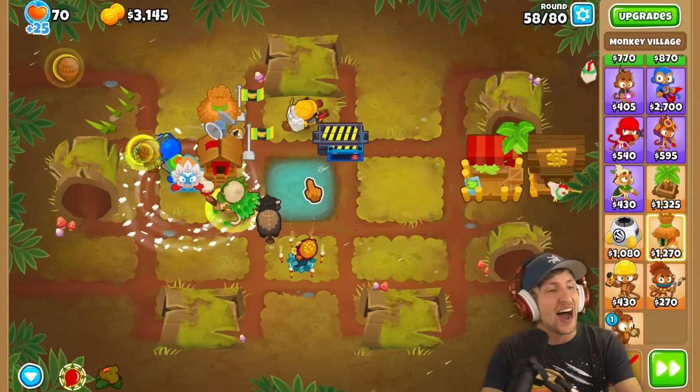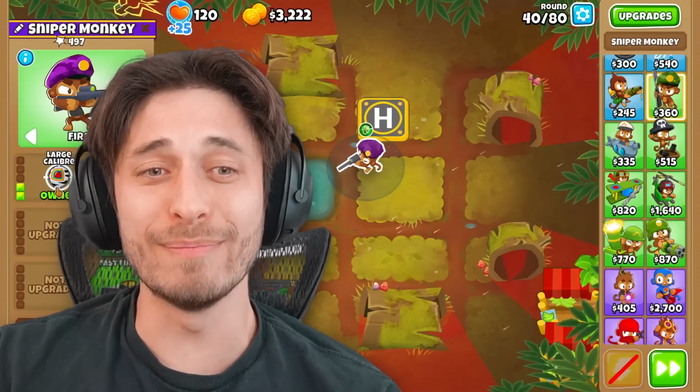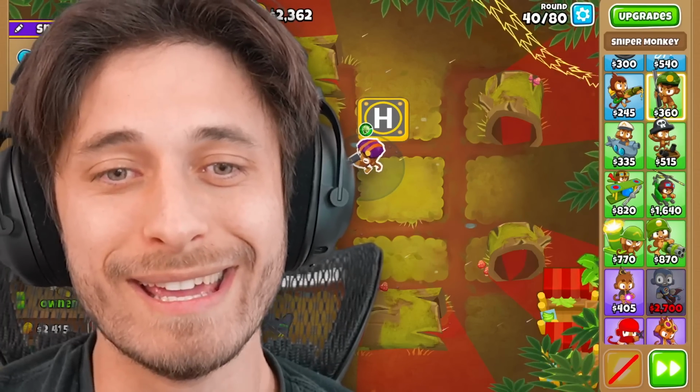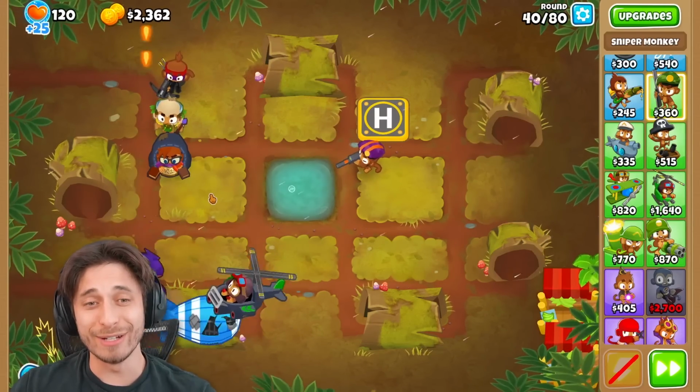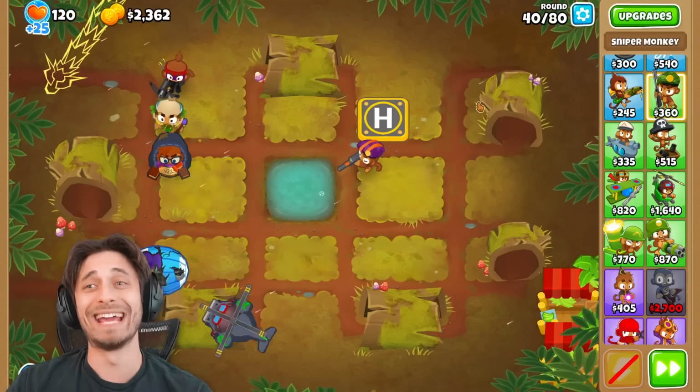Dude, no shot is that what you're doing right now, Sabre. It's saving me, dude. It's saving me. There's no chance that's what you're up to right now. It's literally my saving grace, my guy. Oh my gosh.